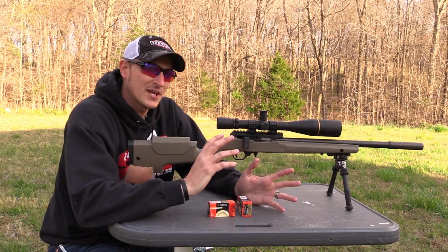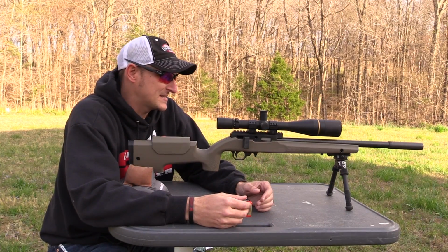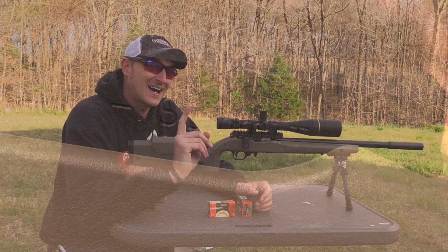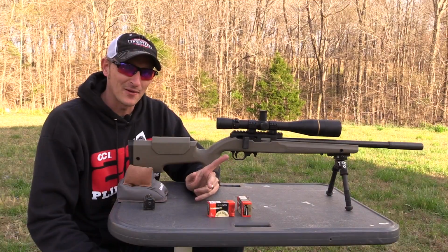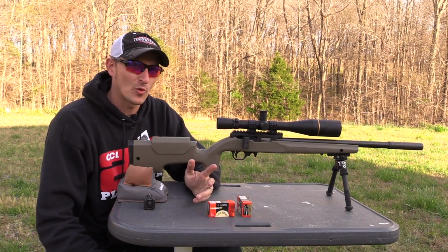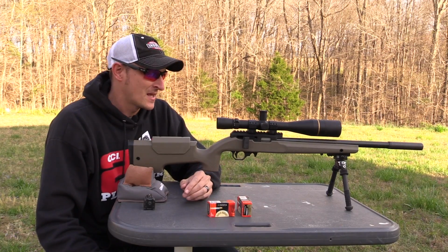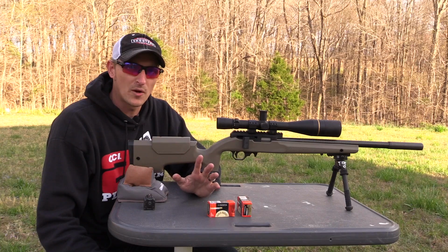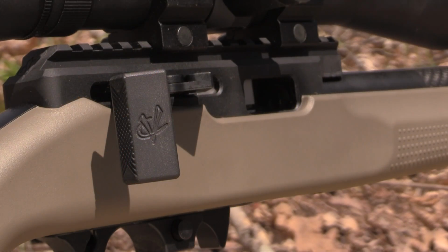But Volquartsen introduced the Summit back around SHOT Show of 2018. And let me tell you what, it's different, but it's not actually too different. This design, to you rimfire rats, may look familiar. Before Volquartsen started making the Summit, there was the PWS T3 Summit. And they stopped making those rifles a little while ago, and they want to pretty much focus on centerfire. So Volquartsen started making this Summit.